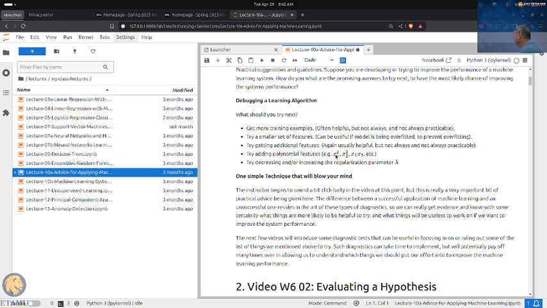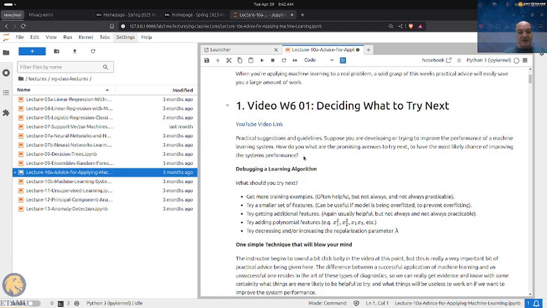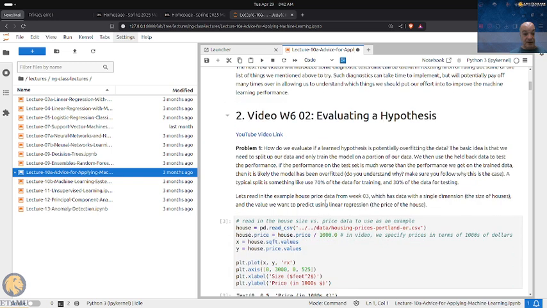He goes into a couple of things, like if you get stuck or if you're looking for some ideas on how you might increase your performance. Some of the stuff we did talk about, some we didn't, like how you might do some feature engineering by, for example, adding new features, polynomial features, that kind of stuff.